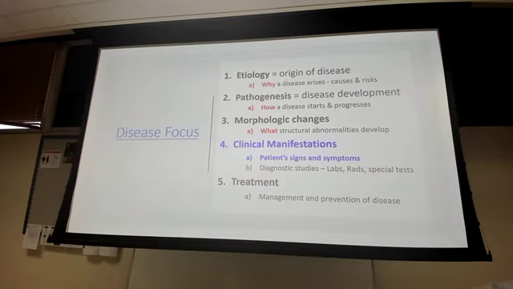So with pathology, we're going to be talking about diseases, right? We're going to get into how these diseases form, and then once they form, how they impact our body, how they impact our cells, our tissues, and then once we're having some type of disease process occurring in our bodies, how do they present? How are your patients going to present? How are they going to come and say, hey, my knee's red and swollen? What does that mean? It can mean a number of things. So we're going to rely on what we learned here, what those signs and symptoms are, to try to figure out what's causing that disease in our patient to try to treat them.